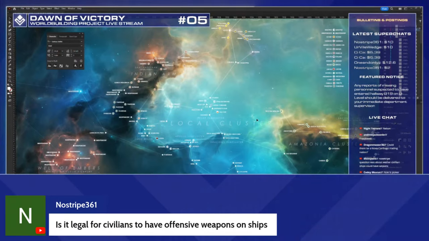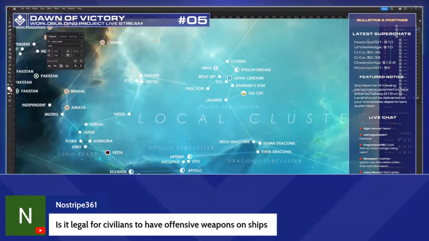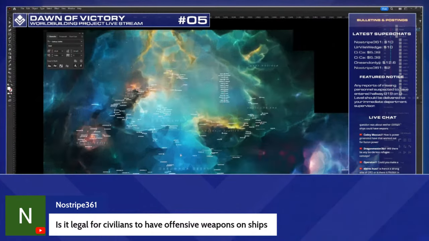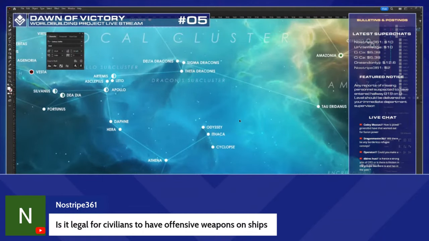Is it legal for civilians to have offensive weapons on ships? So, it depends where you are. If you're in the local cluster, no way. You are not getting away with that. If you go into Sigma Draconis with a missile launcher on your ship, you are getting arrested real fast. But the rules are different as soon as you get to the edge. When you're on the frontier, yes, absolutely. Although, an important thing when it comes to space piracy: a lot of science fiction discussions act like the only thing preventing people from becoming space pirates is a lack of weapons. When really you need certain environmental conditions for that to be a thing. So it's not just the fact that civilians can get weapons that makes piracy a thing, even if it is important. Hopefully that answers some of that.